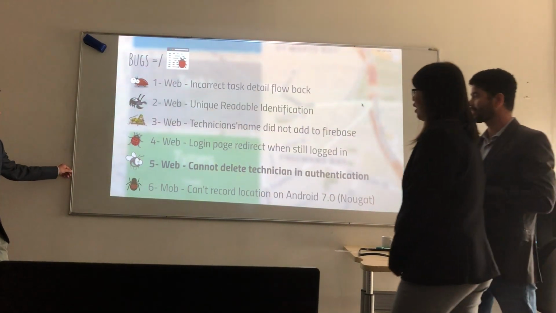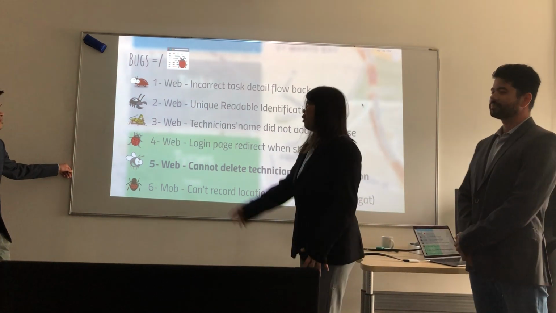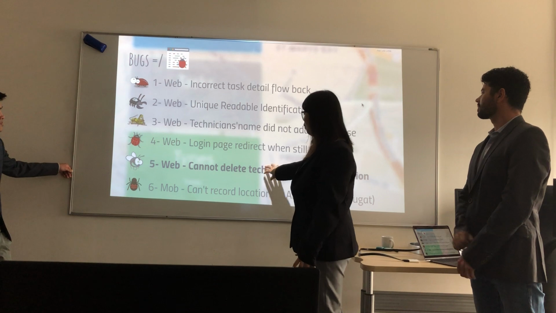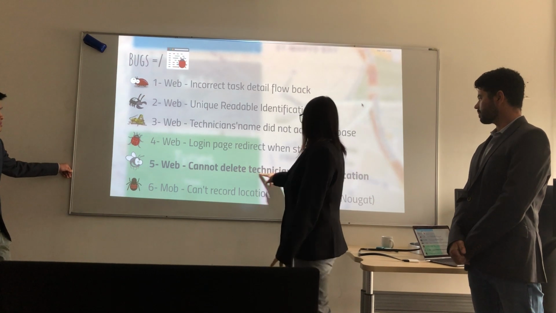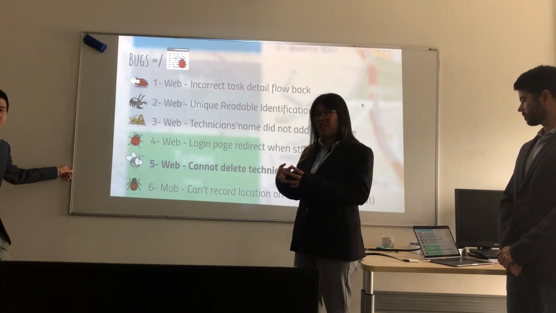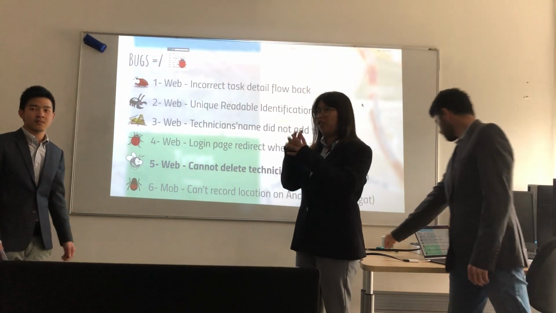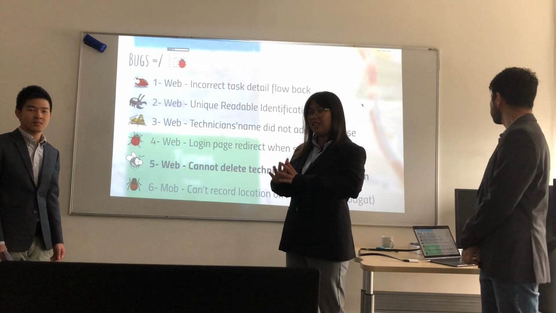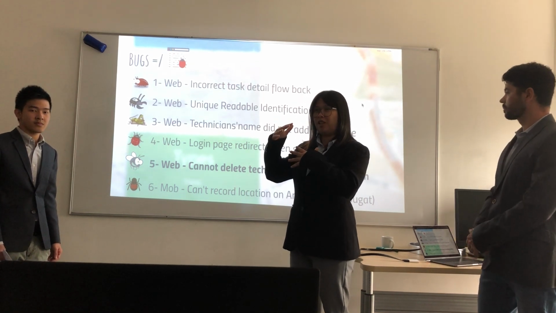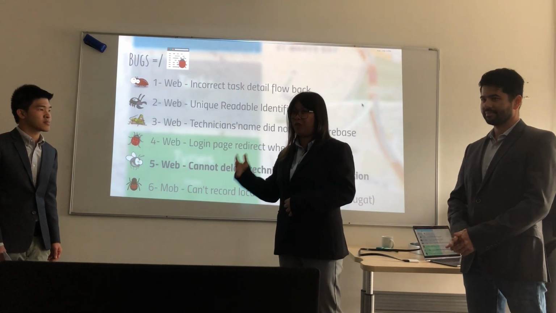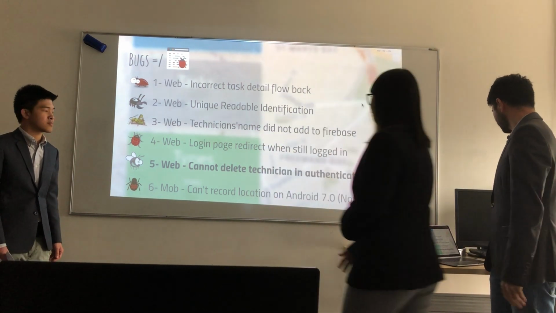So these are the bugs. There are actually lots of bugs in our system, but we will just point out these five of them. The main one is that we cannot delete technicians in authentication, because we can register technicians, but in Firebase it goes through the authentication first before storing in the database. So we can delete the technician in the database, but we are still finding a way to delete it in the authentication part of Firebase. So it's a bug.